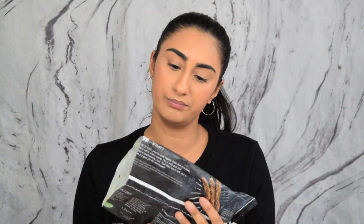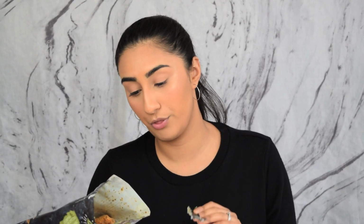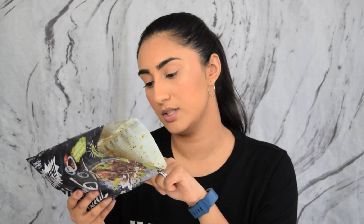Serving suggestion, they've got it on here in a type of flatbread with lettuce. What else have they said? Yeah, cooking instructions are the same. Frozen 5 to 6 minutes and from fresh is 3 to 4 minutes. I mean, you can't complain, can you? 5 to 6 minutes and you've got protein ready to eat. Talking about protein, the bags come in 280 grams. You get 15 grams of protein per 100 grams, which is not bad at all.